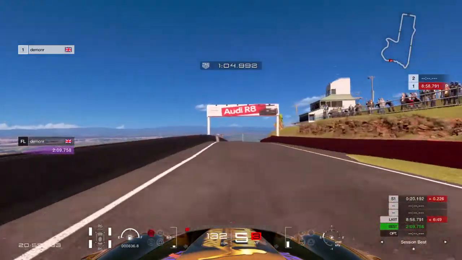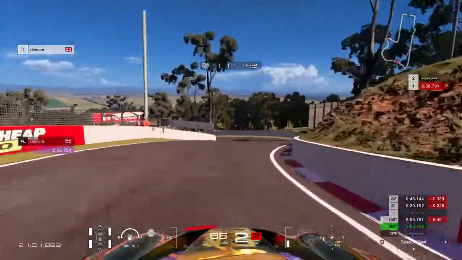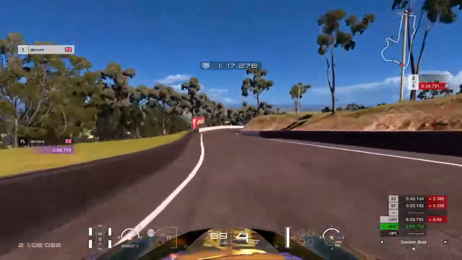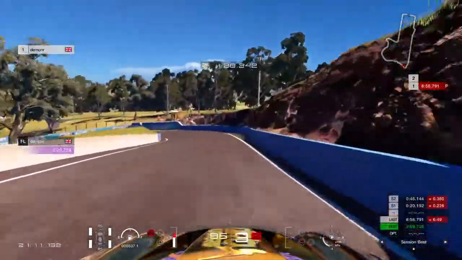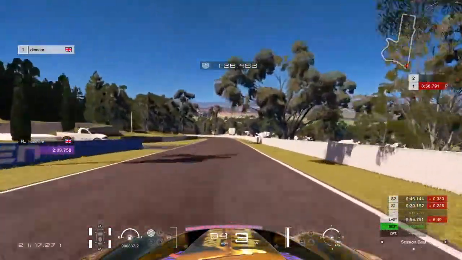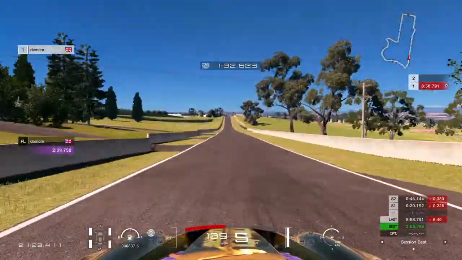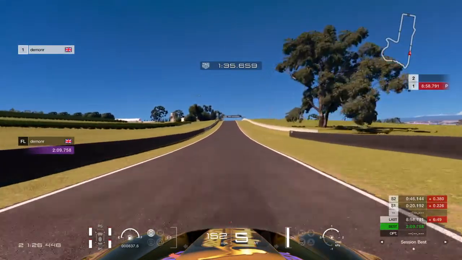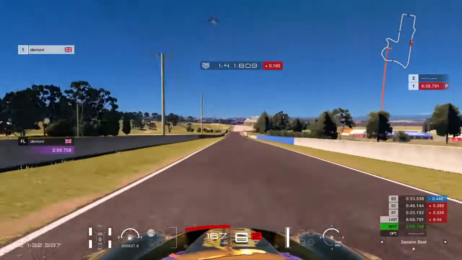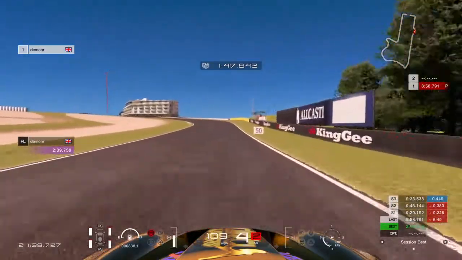Now keep an eye out for the rhythm. So basically what I'm trying to do through the downhill mountain bit is, rather than going down loads of gears early or loads of gears late, I'm going down a gear a corner, and I'm letting the car slow itself down all the way around. Brake at the 150 here and brake hard.